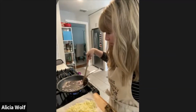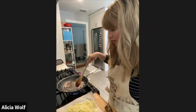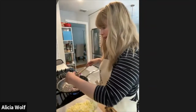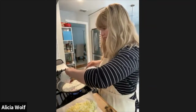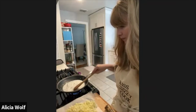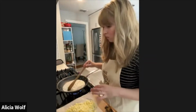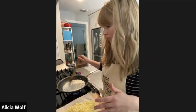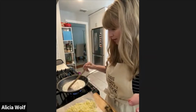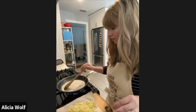So I can hear my shallots start to cook a little bit. We don't need these to saute down too much, just release a little bit of flavor. And then before things get too hot, we're going to add our 1/2 cup of milk. So we'll start to warm up that milk a little bit. You don't want it simmering, you don't want it boiling, you just want it to start to warm up. If you start seeing any bubbles, that's a sign to turn down your heat. Okay. So we're going to let that warm for a minute or two.